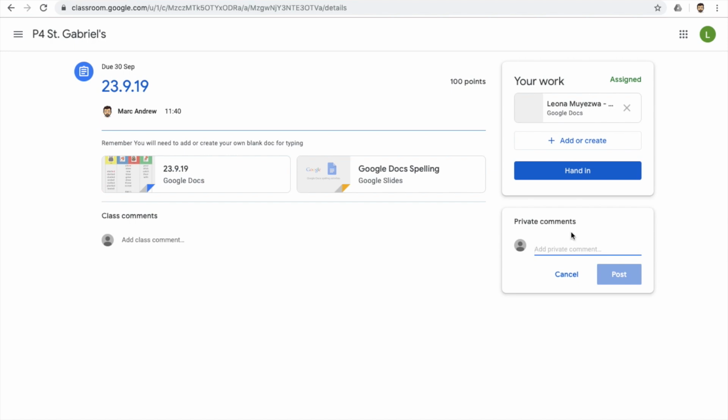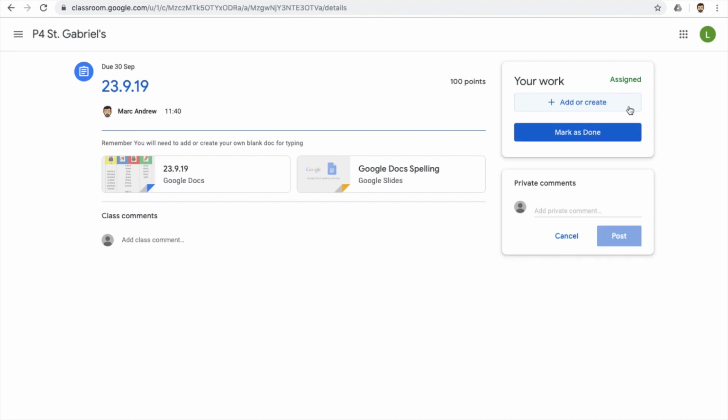But the most important part here for the child to do their work is the Your Work section up here. It probably doesn't automatically create a Google Doc here, that's because I've actually clicked on it earlier. So get rid of that. This bit here is what you'll see as standard, unless I've posted a document that I want them to get access and edit access to.